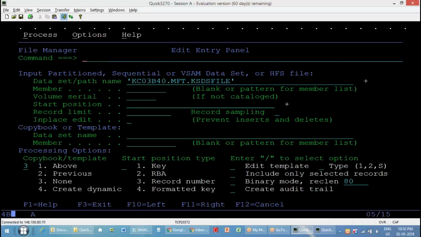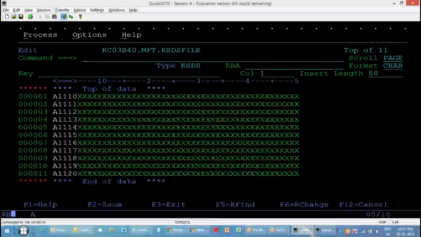Even if you don't specify anything, it will take it as key. And if it's KSDS and you put the RBA? Still, you can mention the RBA. It will not harm you. But if it is ESDS, RBA has more relevance.